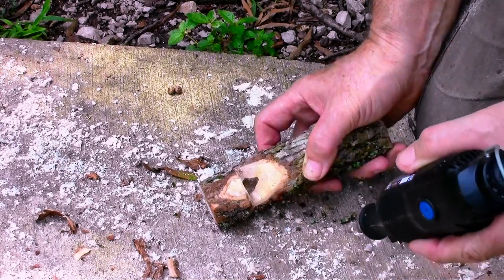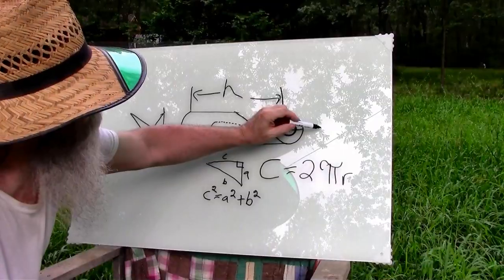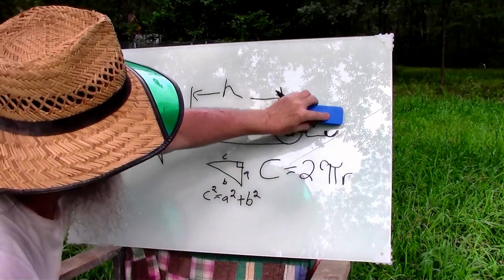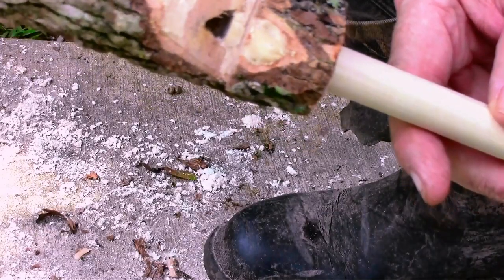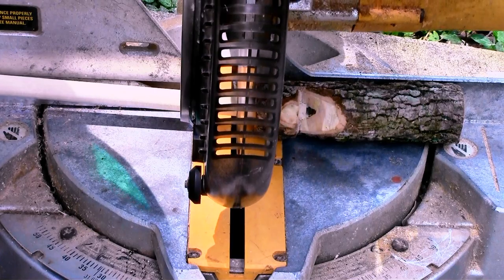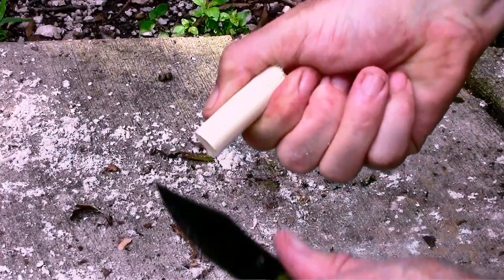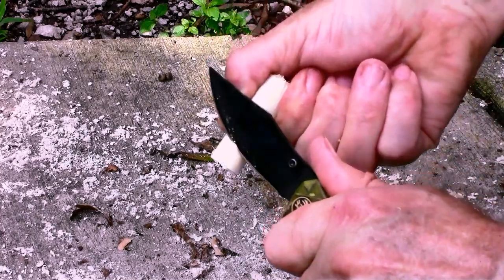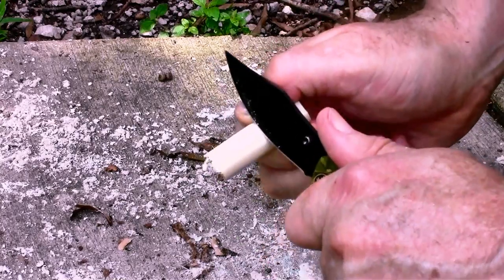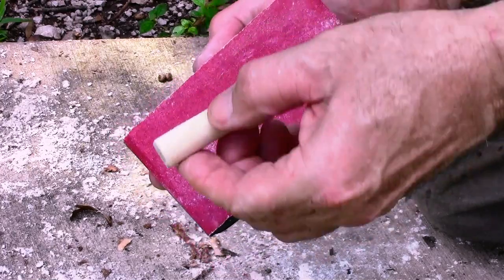The wood is really wet and stringy, so I'm using a little Dremel with a stone on it just to smooth things out. Now we've got to design the dowel piece that slides into the hole to give us our whistle. We slide the dowel in for a rough measurement to get the length, cut it off a little extra, and we'll trim it up when we're completely done. I'm going to flatten off the dowel — you want a nice flat edge so when you blow in the whistle the air goes in through that small hole. It's kind of like blowing across a Coke bottle. We'll just sand it down to get it smooth, and there's our dowel — flat on one side, perfect.